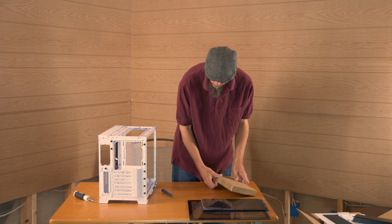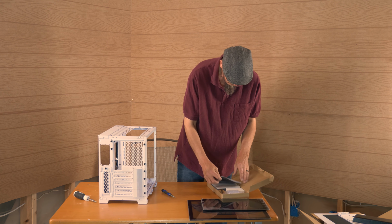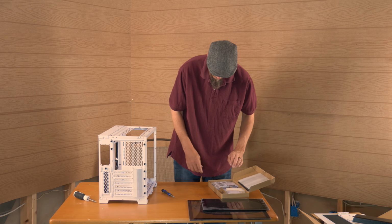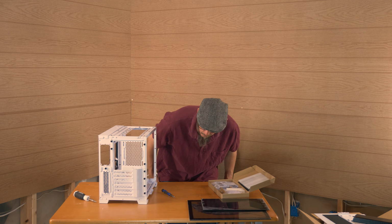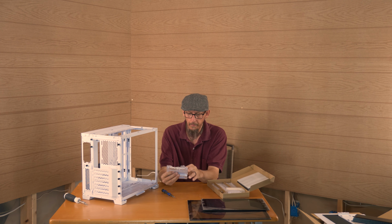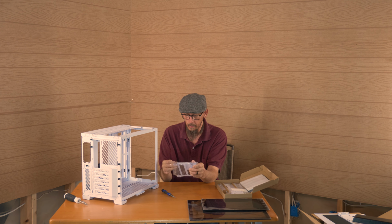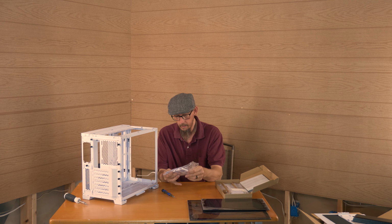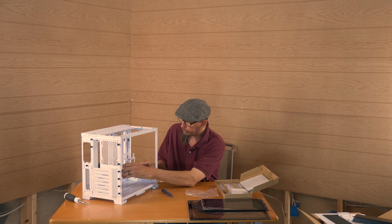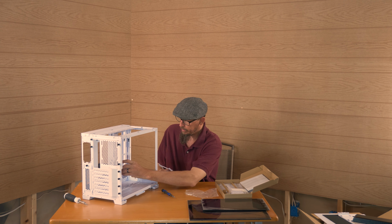So I know that it has a whole bunch of accessories on here to where you can, if you want to do a custom loop, custom cool, it has all these plates on here where you can either mount it on the bottom, mounted on the rad right there. This does come out, so if you don't need this, you can either mount it on the rad.